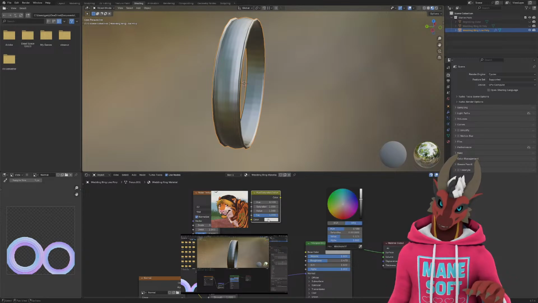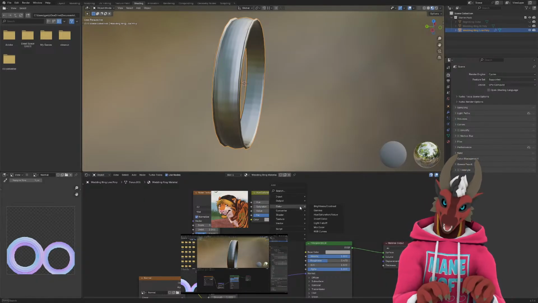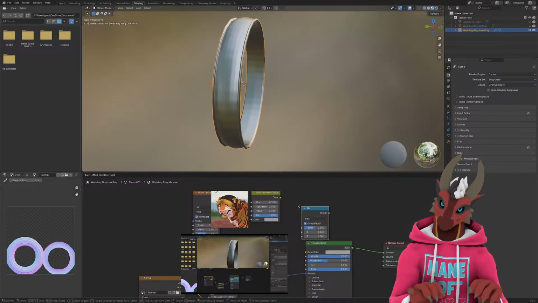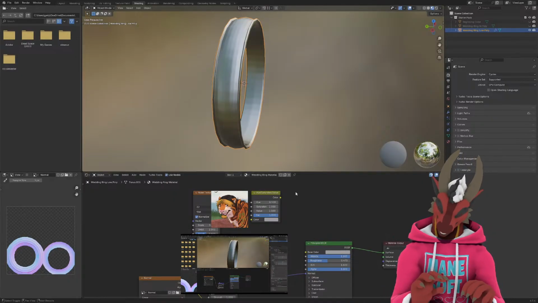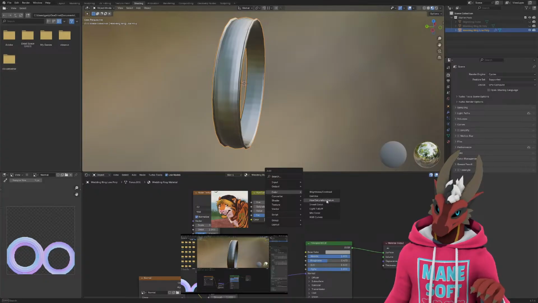Give me your hex value. I'll dump it in there. Bam. I'm gonna build a little shader here, and if it looks good, then I'll tell you how to do it. If it doesn't look good, then I'll be like, whatever, just keep it silver.